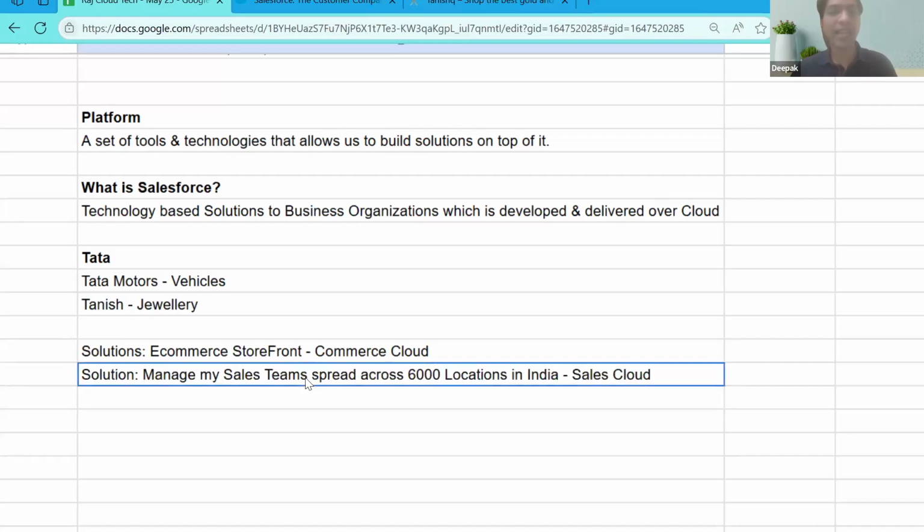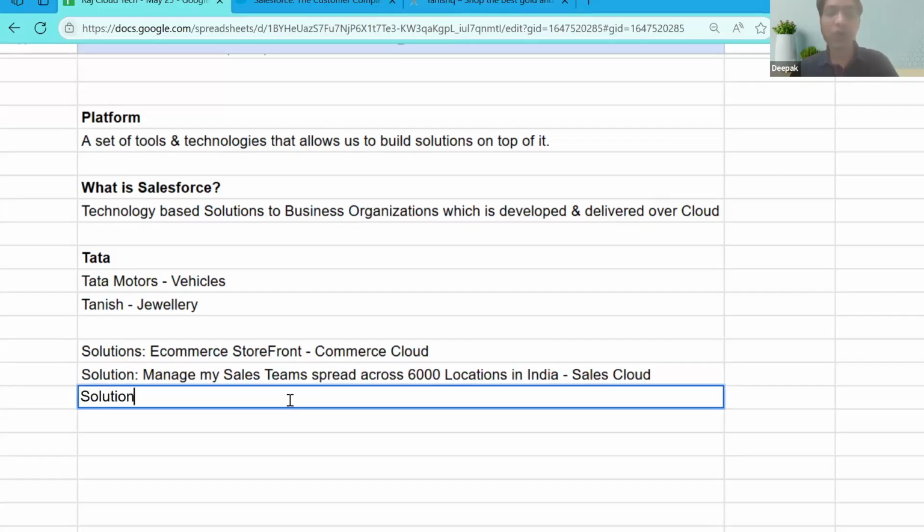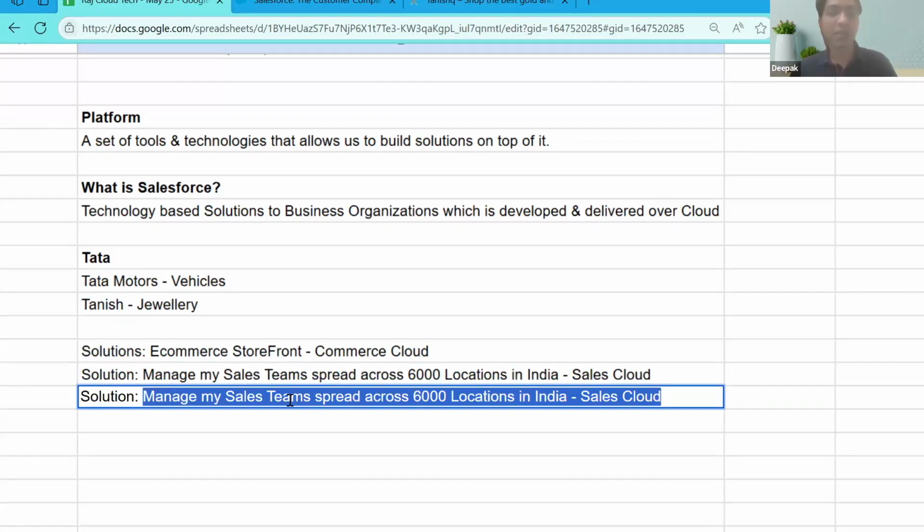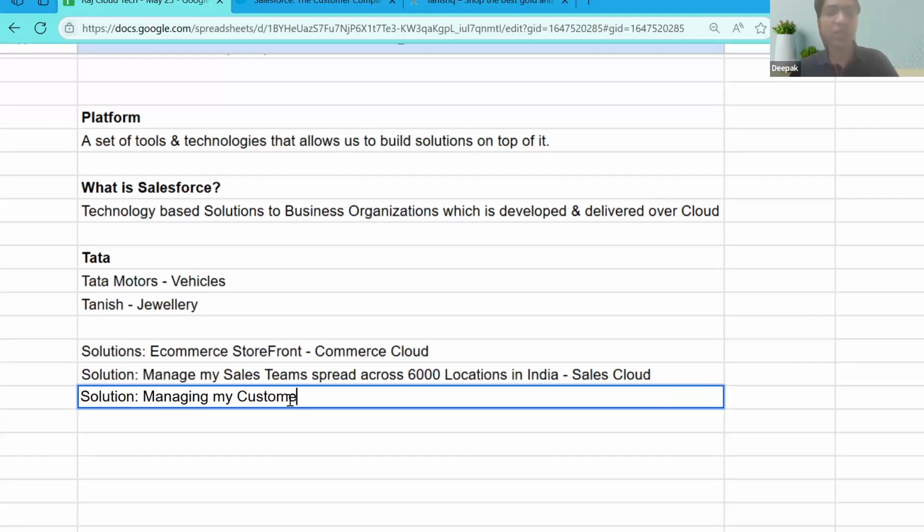Then let's say Tata Motors also says, I want a solution for managing my customer support system. Across my country, or wherever my services or products are sold, I want customers to be able to reach out to me.